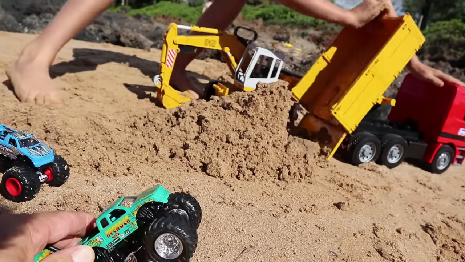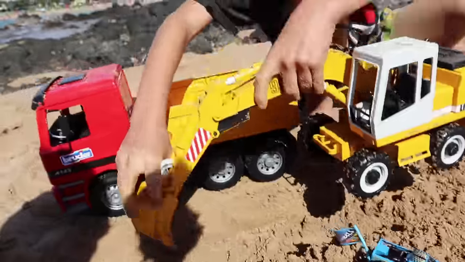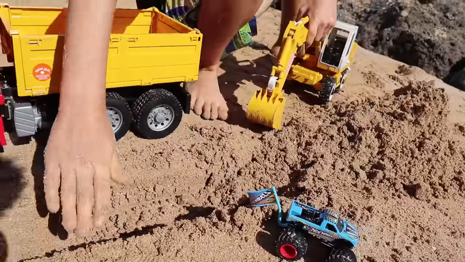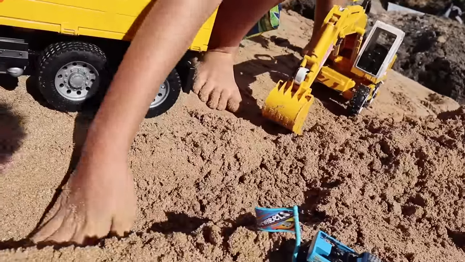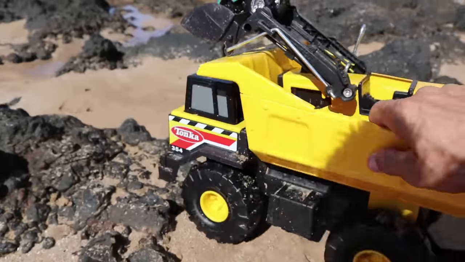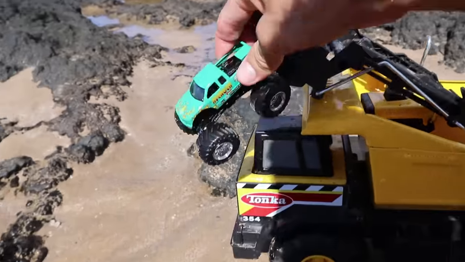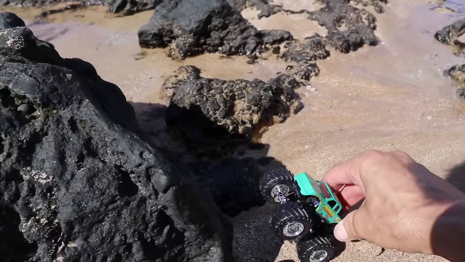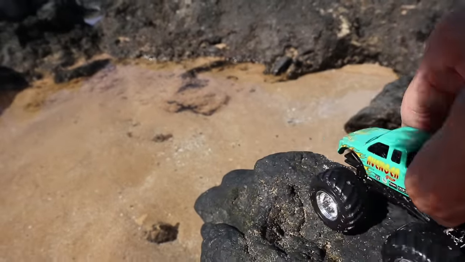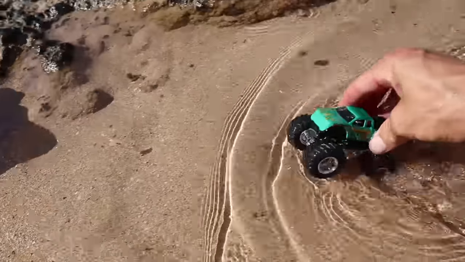Wow, that is an awesome dump truck. Tailgate back up. You gonna get another load? Yep. Excavator helmets will help me. All right, you guys, this is the spot. Right here. The ramp is set to where you can ramp off and land in the pool.